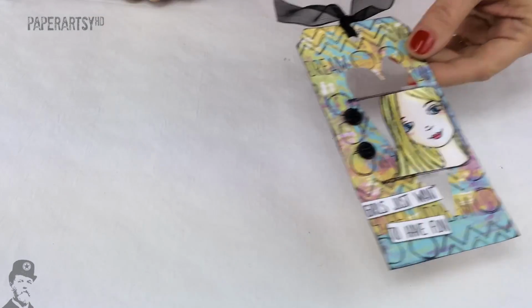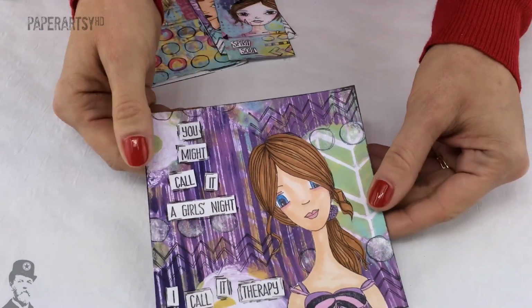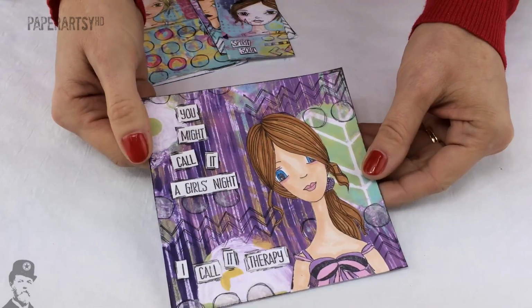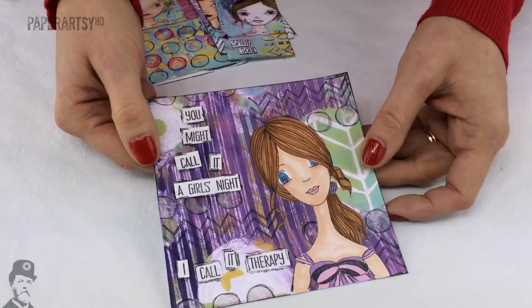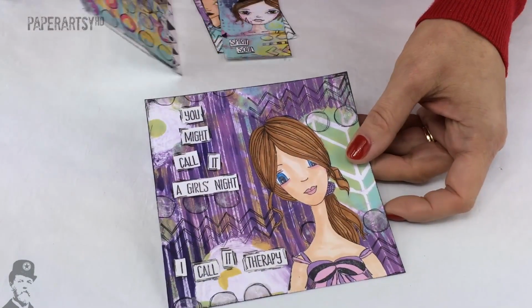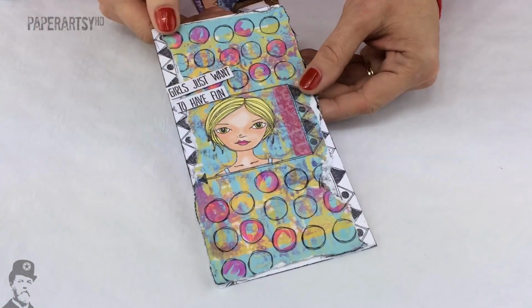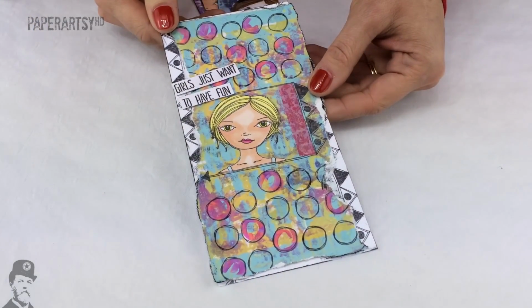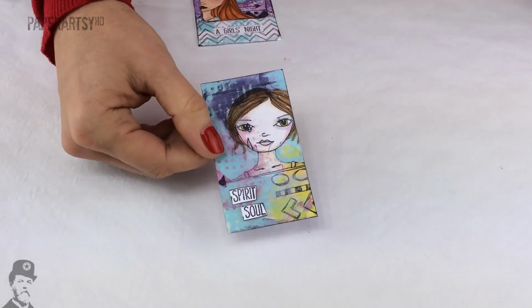Okay, next up we've got plate 4, and here's one from plate 4. I really like all the phrases that she's chosen as well. They're quite fun. Again, bright colours. I love this. I really like it.